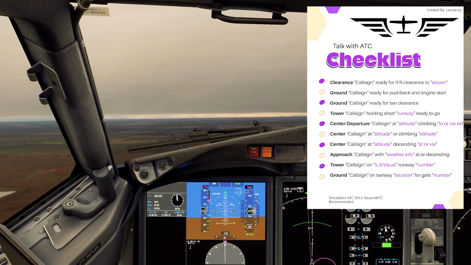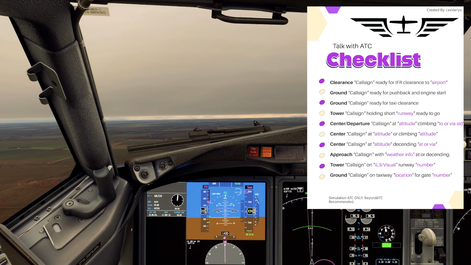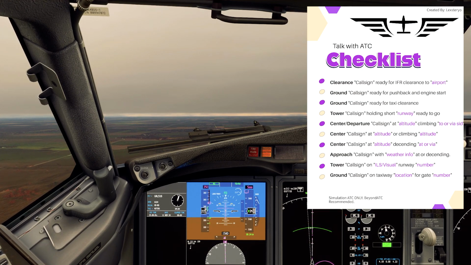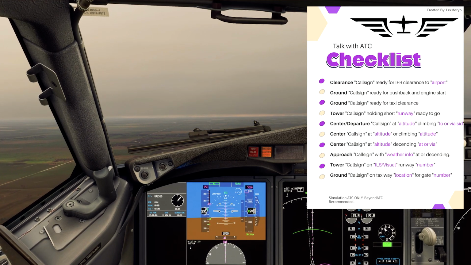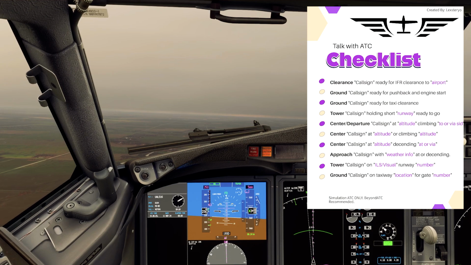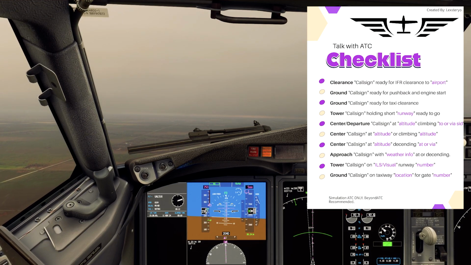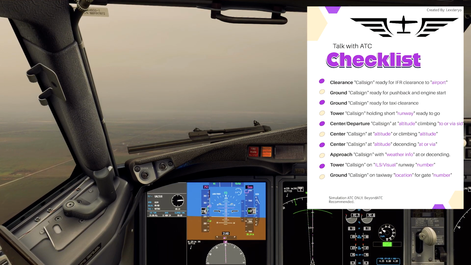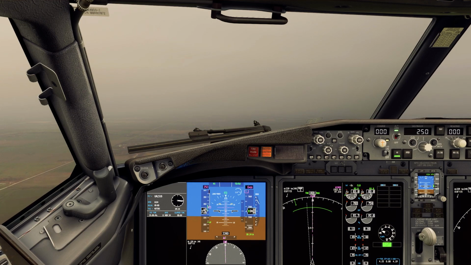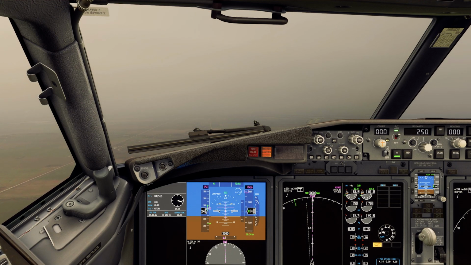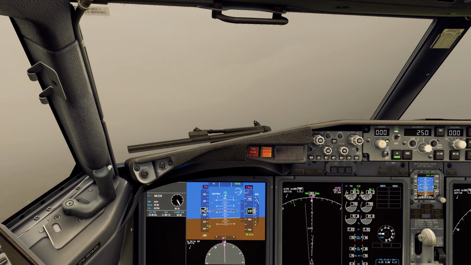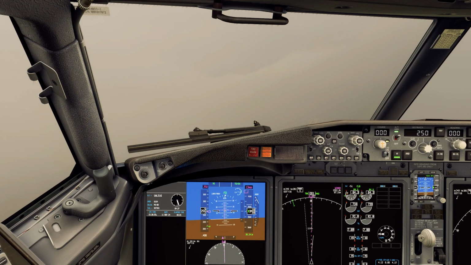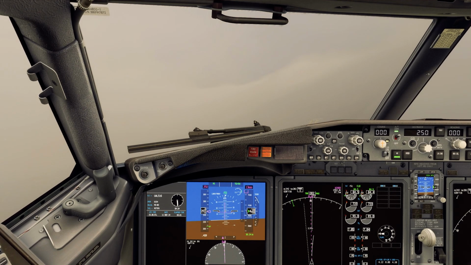Alright, so we made our call. Switching over to departure. Departure, United 516, passing 2,500, climbing 5,000. United 516, Fargo departure, radar contact, climb and maintain 13,000 feet, altimeter 3024. 13,000, United 516. So again, United 516, turn right, heading 120. Expect further clearance in about 28 miles. Right heading 120, United 516.